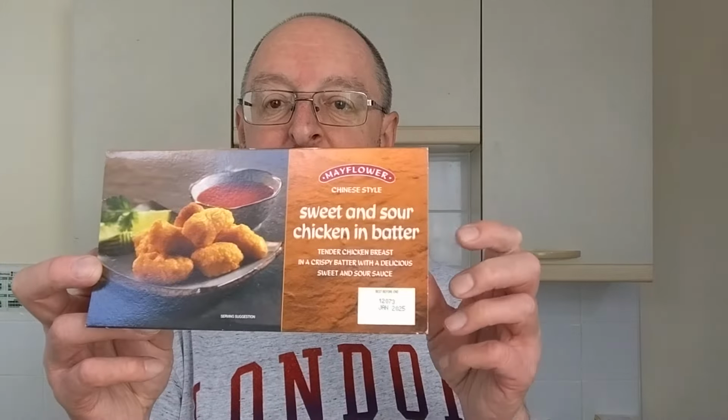So, Mayflower sweet and sour chicken in batter. £2. I think that's a bargain. I really do. That is a really good product. The sauce is the star of it. It's so good. Other places probably sell it as well, but I got it in Poundland. And Ben's rice, which is available all over the place, isn't it? Chinese style. Never had that one before.